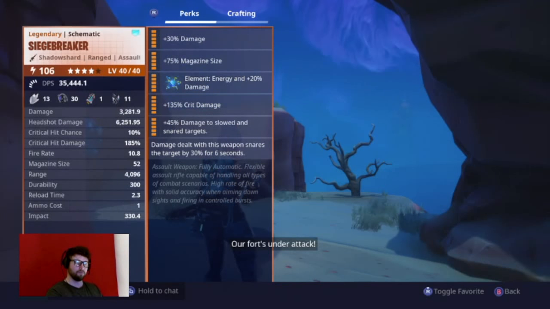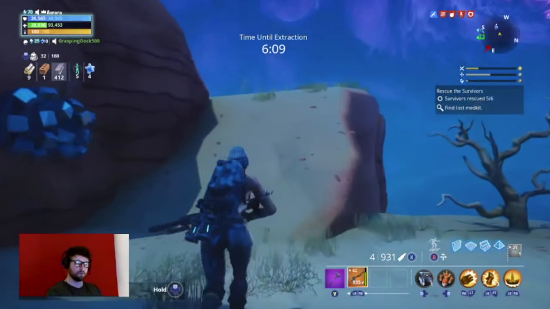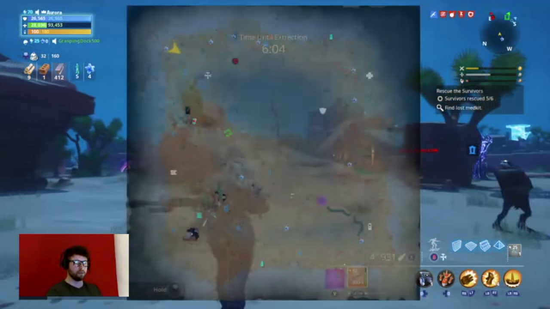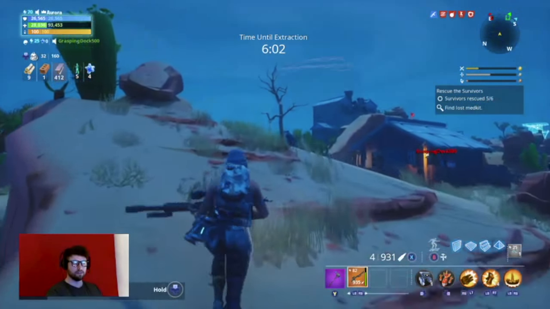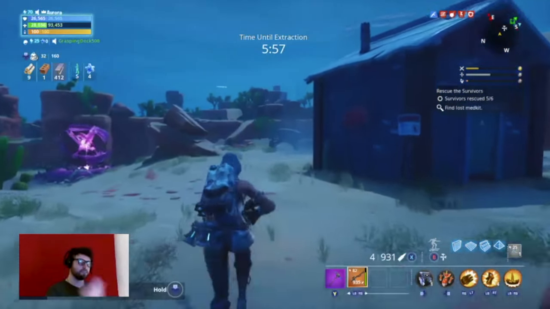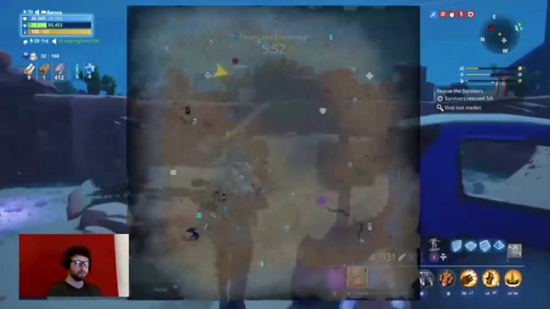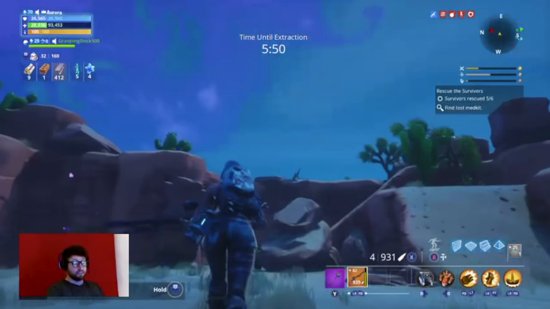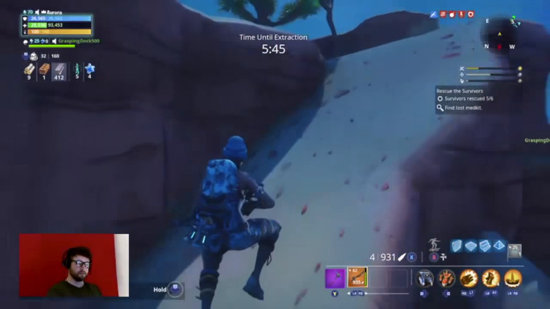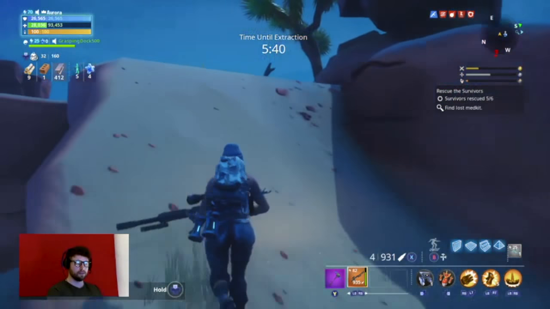Our fort's under attack. Fully perked out, but Obliterator, not fully perked up. It does make a difference, but not a terribly great one. Honestly, I wouldn't. If you can find enough perk stuff, then by all means. Plus, you need to find specific elemental perk to reroll elements. Oh, and then you need the other perk, reperk, as well. About three or four things you need to reroll your stats on schematics.